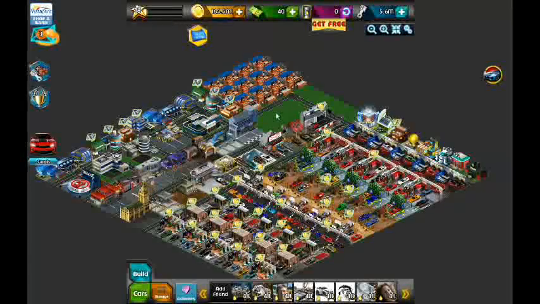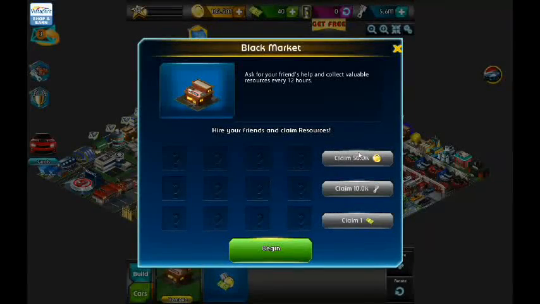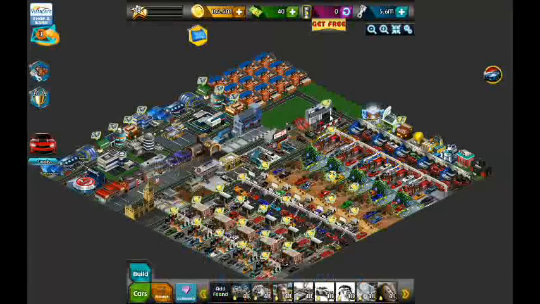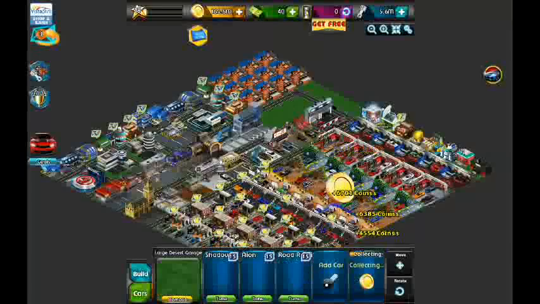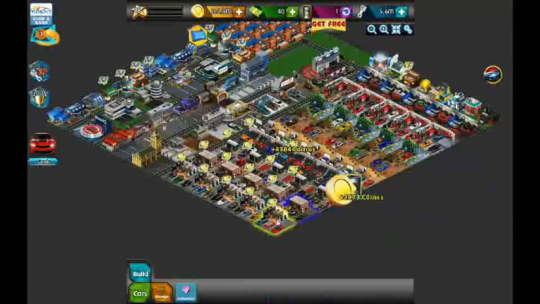So got little things there, lots of garages here, specialties, all the factories at the top, and I've got a black market bar here, which is 50k of coins, 10k of parts, and 1 cash. So it will increase once you actually keep using your black market. So the more you use the black market, the better things become. So keep on using it, and you'll get really good rewards out of it.